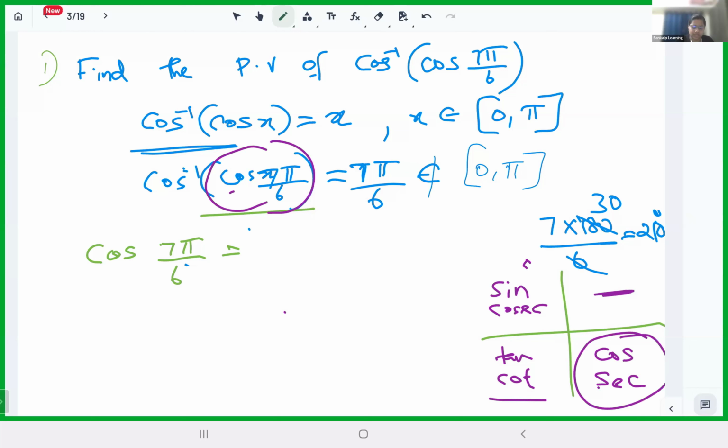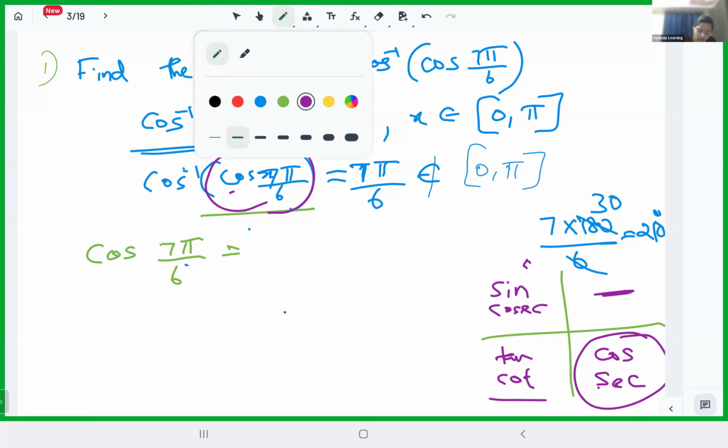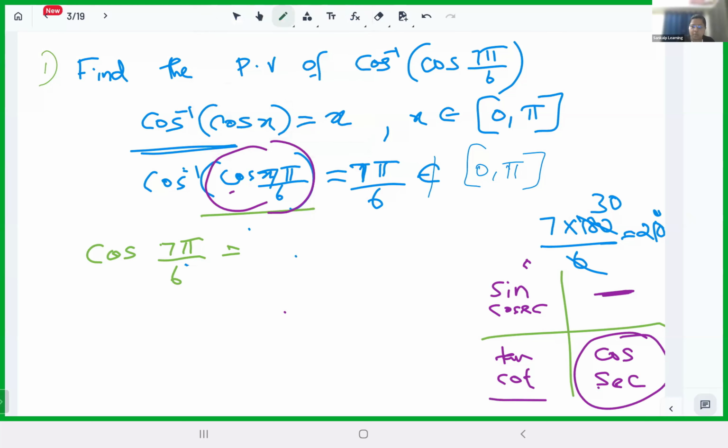So what is the angle representation of that quadrant? That is the fourth quadrant, right? So what is the general form of the angles in that quadrant? It is nothing but 2 pi minus theta, right? 2 pi minus theta is the general form of the angles in the fourth quadrant. So how will you convert this into 2 pi minus theta? We can change this as cos of 12 pi minus 5 pi. What is 12 pi minus 5 pi? It is 7 pi, right?